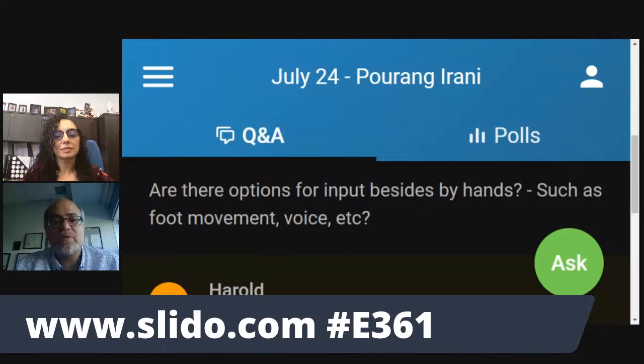So we need our keyboard. There's nothing we can do without our keyboard, on our laptops, on our desktops. But we also need our mouse because it's extremely precise for doing certain things. So yes, there are many options besides the hands. And depending on the context, depending on the application, these other modalities become important. In some cases, they might even be more important than our hands. So for instance, for assistive technologies, voice might be more important, or even head gestures, moving your head, for instance, could be important.